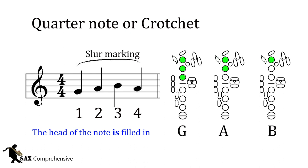Here, where there is slur markings, we will tongue the first note to start the sound and play the rest of the notes on the same breath and put our tongue back on the reed at the end of the last note under the slur. The notes without slur markings will be tongued individually. If there are no slur markings on the sheet music, then we can use our own judgment on how to play the notes.